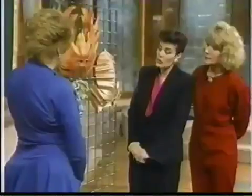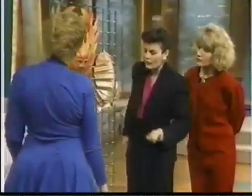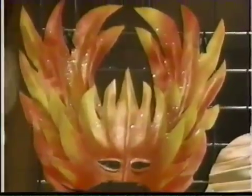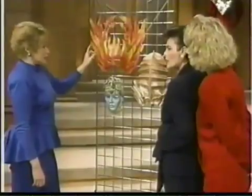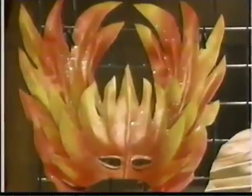These are exquisite. Thank you. Tell us what they are. What are they made of? Well, this particular one, Phoenix, is made out of a thermoform plastic. And this is used in the medical supply industry. What you do is you make a plaster mold, and then you take this particular fabric, and you put it in boiling water, and it becomes very limp, and you have 3 minutes to work with it, so you have to work very fast.